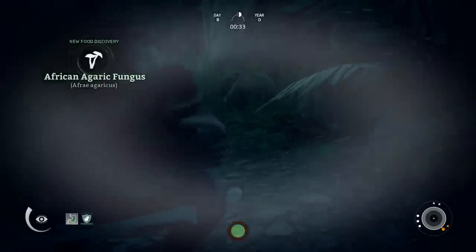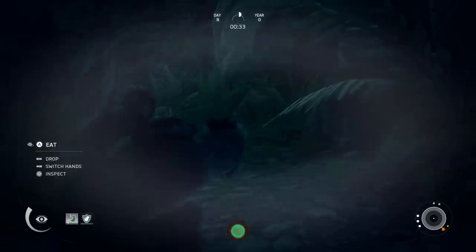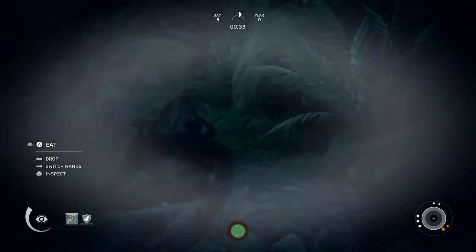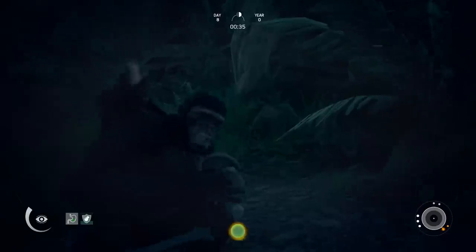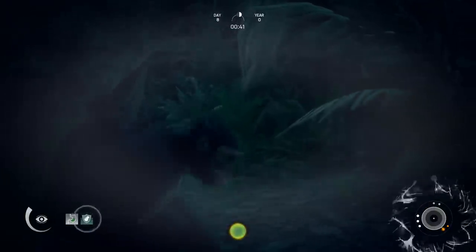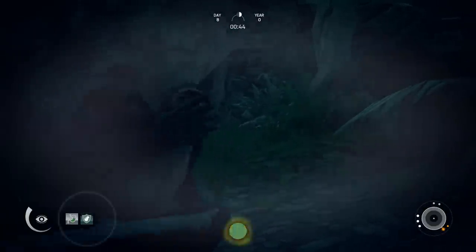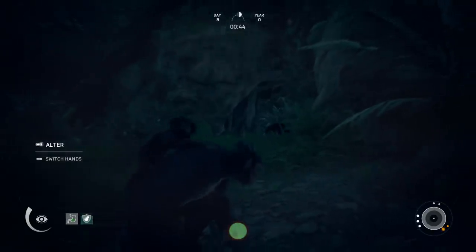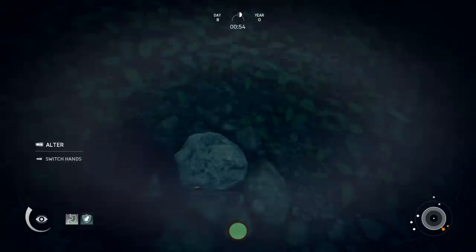Let's eat it. Alright, well, it gives you a defensive buff, but I'm assuming maybe it's rotten or needs to be cooked or something like that. But I'm just gonna eat it because it's actually helping my food. You see my stamina's going up actually, so it must be better than it is bad, if that makes sense.